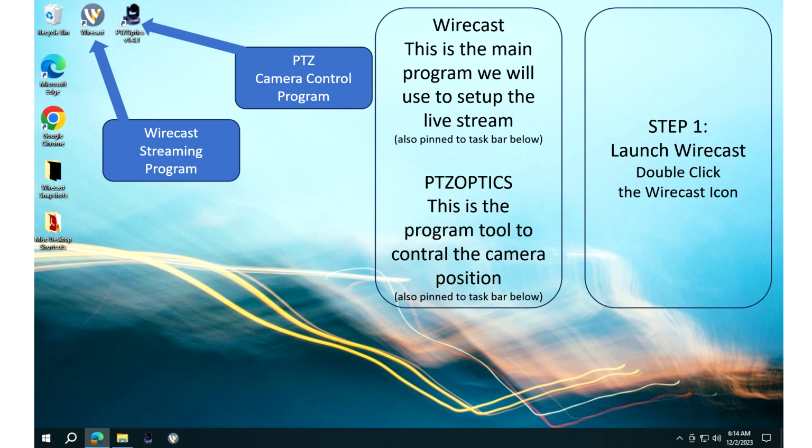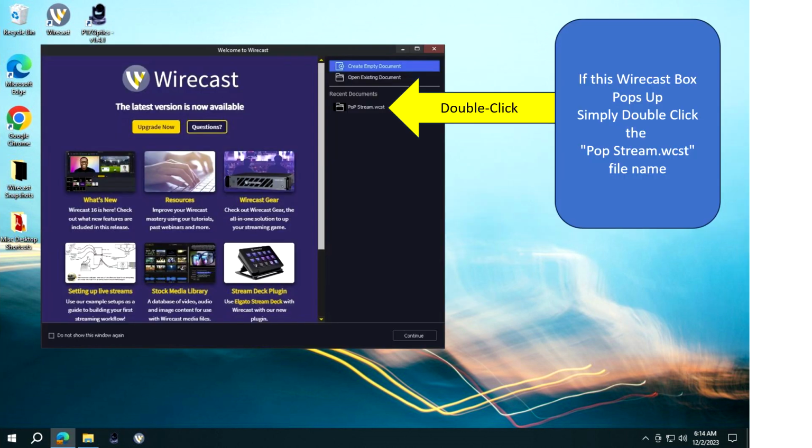Okay, so our very first step is just to simply launch Wirecast. Please do note that these icons are all pinned to our desktop taskbar below. So we'll go ahead and double click on the Wirecast icon. That will bring us to this page. Now, this page may not pop up.